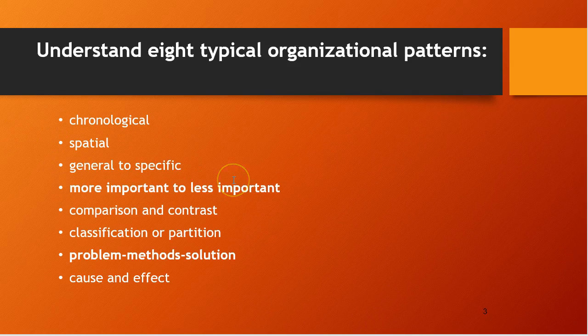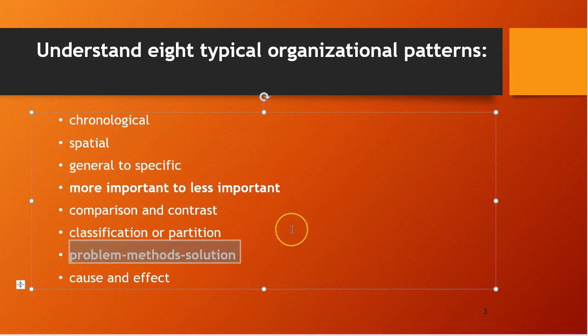So, to start off, I want to just talk quickly about the 8 organizational patterns. Now, one of the keys to this is that a lot of these are ones that we might already be familiar with. Things like a chronological pattern. This just makes sense. The idea that you're going to want to organize things in terms of the order they happened in. Say this happened first, this happened next, etc. But there's 2 ones that might be a little less familiar to us.